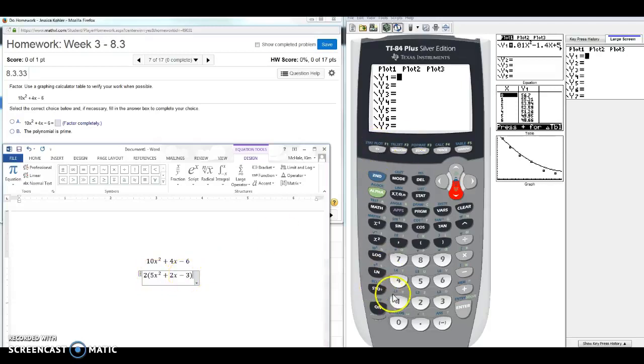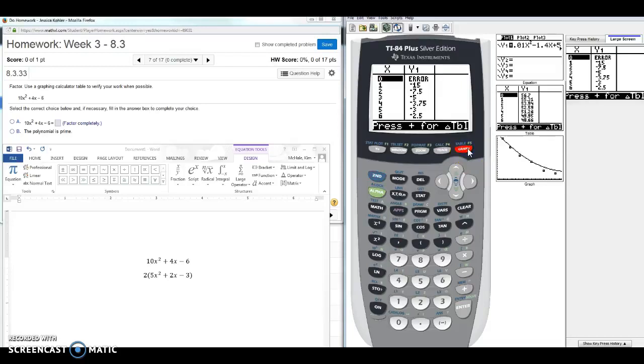So in order to do that, I'm going to go to my y equals. So I click y equals, and I'm at the y1 graph, and I'm going to type negative 15, because negative 3 times 5 is negative 15. And I'm going to hit divided by x, because the factors of 15 are the numbers that go into it evenly, like 3 is a factor of 15. And then I'm going to go to second, and hit the graph button, which opens my table of values.